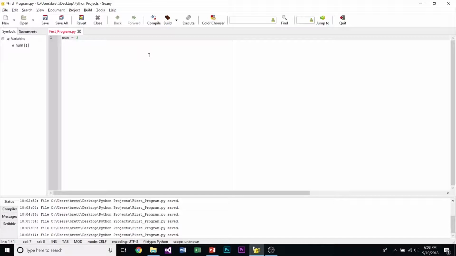So we'll give it 3. And then we also want to have a message that says Brett is in. Then we're going to concatenate with the plus symbol like we talked about before. He's in num, which should print out 3, right?